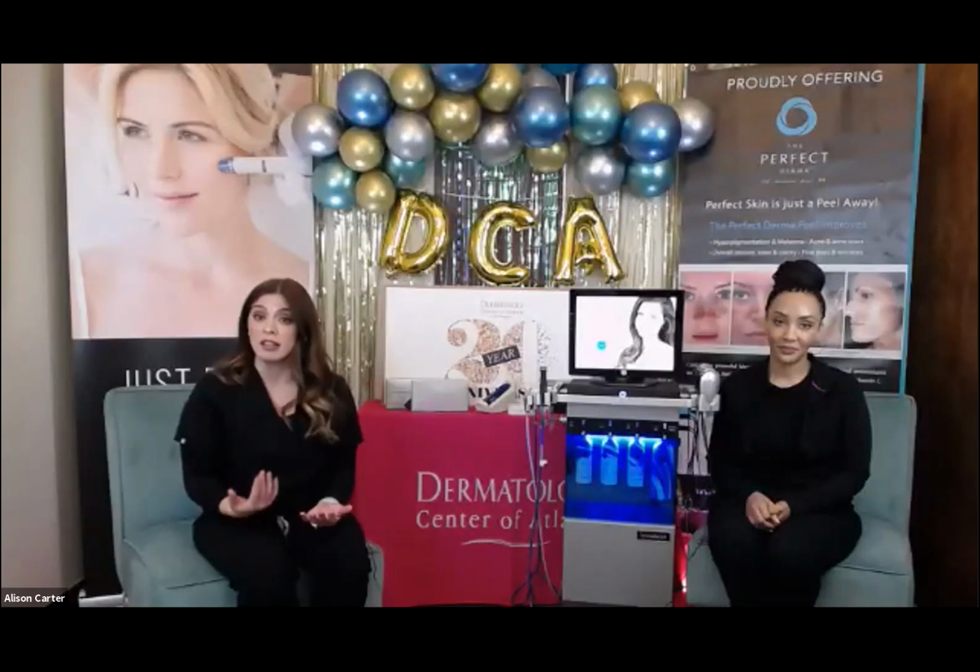We work with some LED lights as well. The LED lights, we've got two different ones. There's the red LED that I like a lot, the red LED, Priya, if you want to show them. That one is kind of our catch-all for all the different treatments. The red LED helps to reduce inflammation in the skin. It does help to calm redness, and over continual exposure, reduce pigmentation and soften fine lines and wrinkles if we do this more regularly.